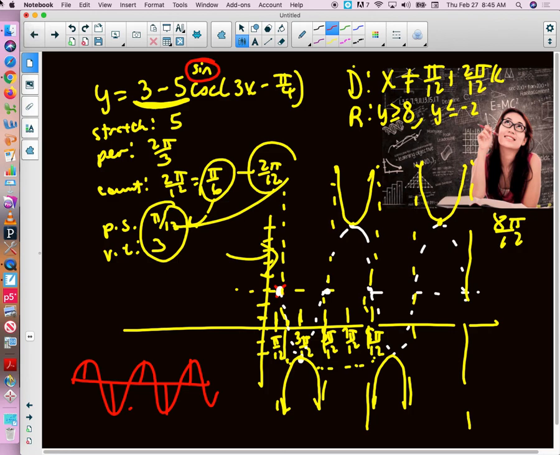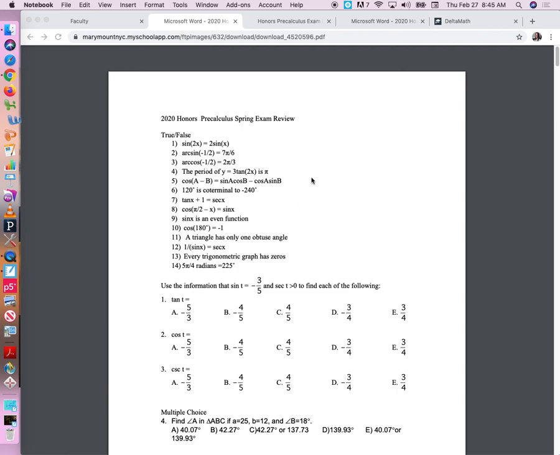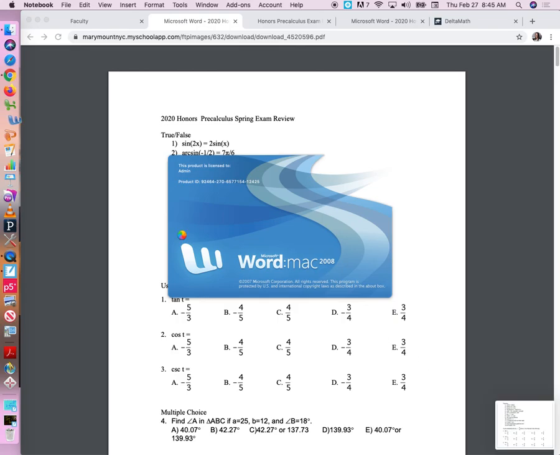All right, other specific on the review. Bless you. All right, let's do the true false. Let me pull it up. Oh, well, now I know that I labeled it. Good for me. So we know we're looking at the right one because it says 2020. I must have left 2019 up there.